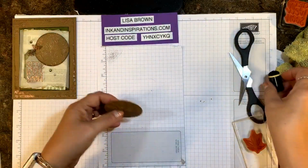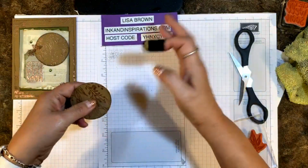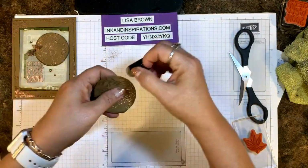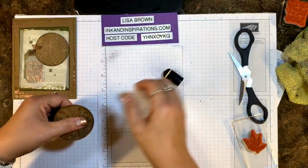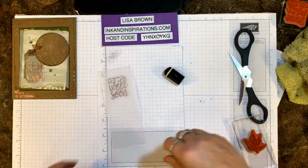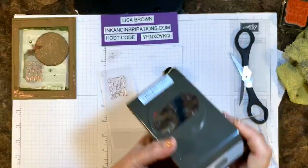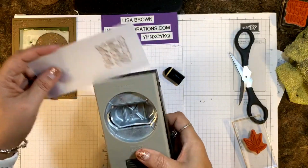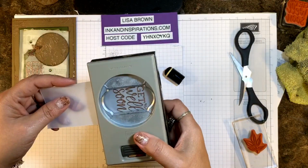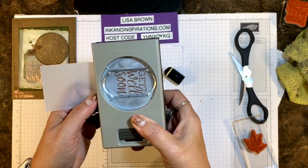All right. So again, soft suede, sponged around the edges. Okay, so that's ready. Now I'm going to take this and I'm going to get the, let's see, what punch? The Timeless Label Punch, which is this one. Whoops. And it barely fits this, but I liked the look once I got it. I thought, oh, that's too small. I'm cutting off some of the letter, but it's okay.